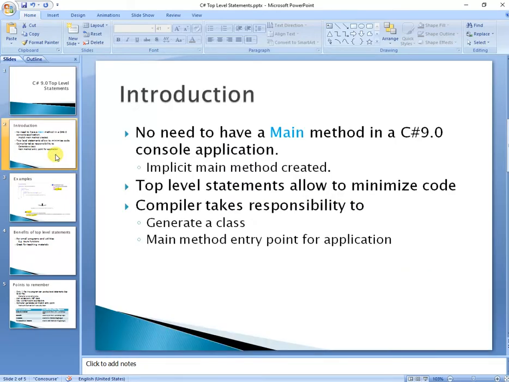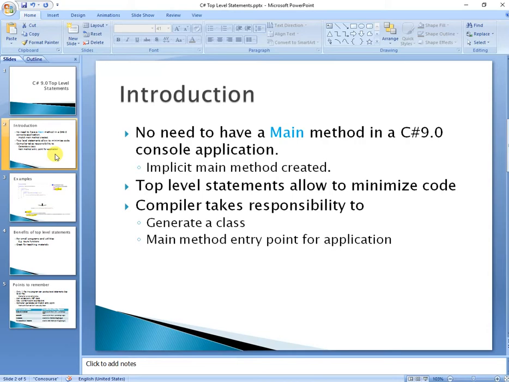So let's begin with what are they? Basically top level statements are a new compiler feature introduced with C# 9.0. With top level statements there's no need to have a main method in a C# 9.0 console application, and it automatically generates an implicit main method.